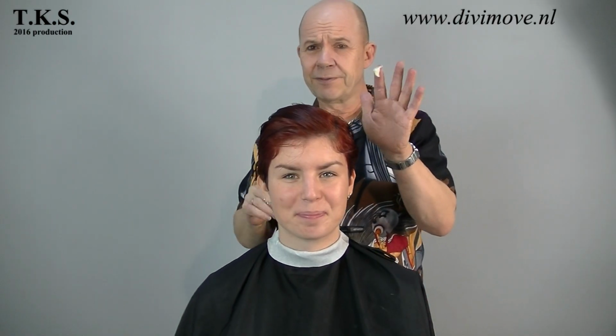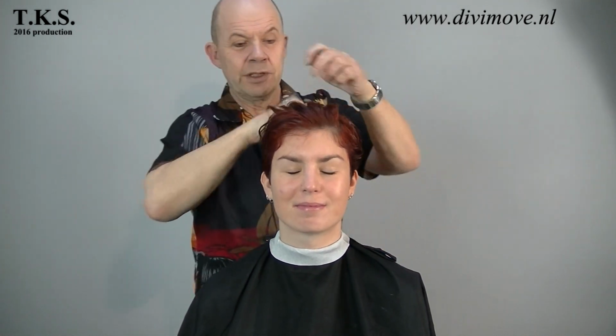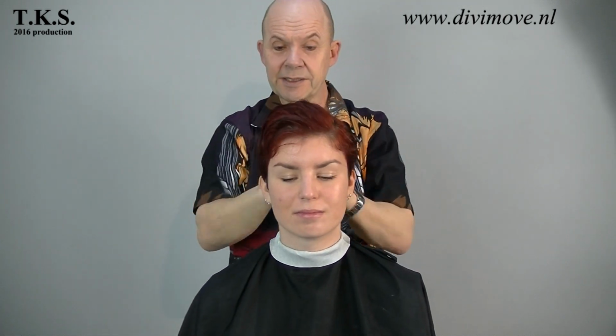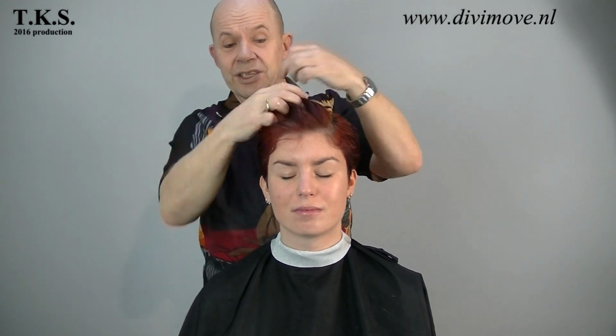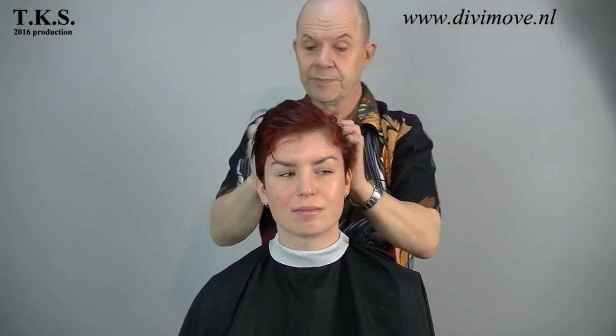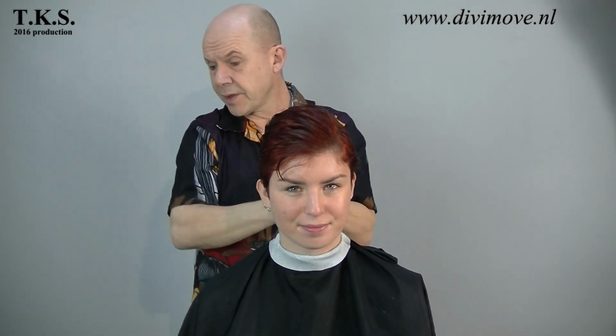This is the amount of deep conditioner that I put on the hair. So now the moisture stays in the hair. It makes it a lot easier to cut the hair. And I bring in some new conditioner at the same time, and that neutralizes the hairspray.